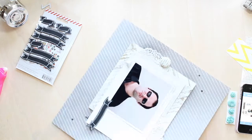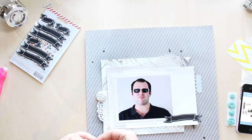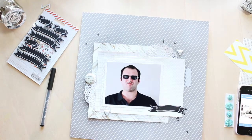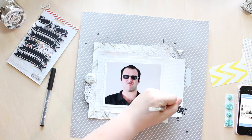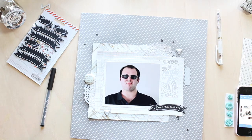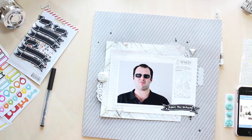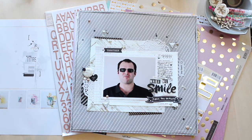I got these triangle studs from the Style Board collection and I really love them, but I have no way of getting them into the page without them buckling — I really had a hard time with that, especially through a couple of layers of paper. I ended up just folding them down and sticking them on with a bit of adhesive. For some reason I had trouble with my pen — I never have trouble with this Signo pen, it writes beautifully especially on these chalkboard stickers, but it didn't work this time. I put that piece of grey Studio Calico — I think it's Wanderlust paper — and I don't know why I did that, because it's so patterny and I wanted to put journaling there.